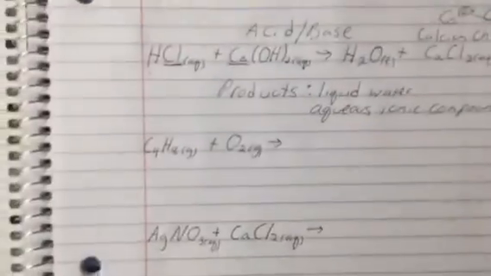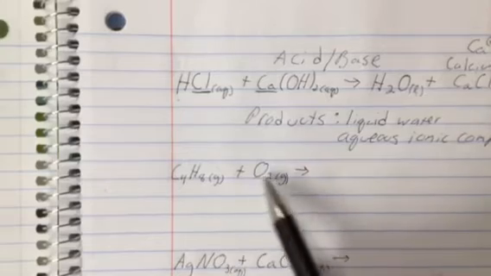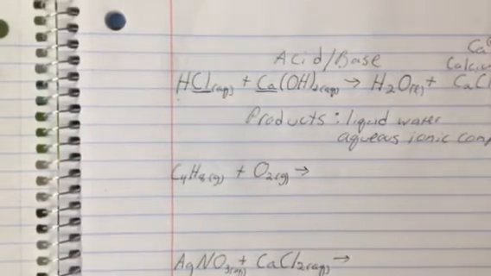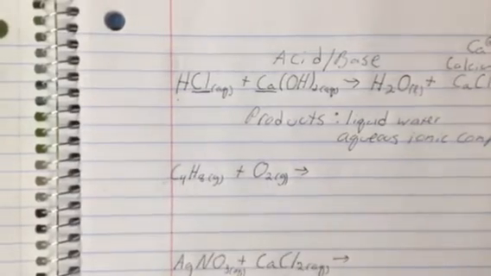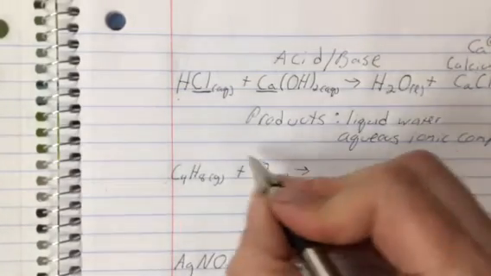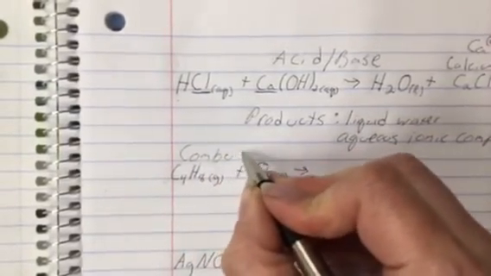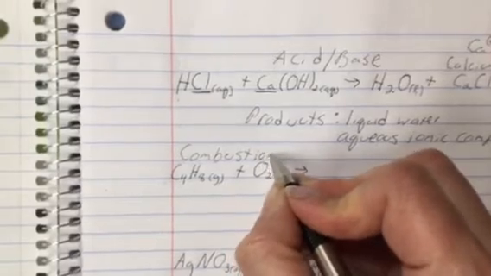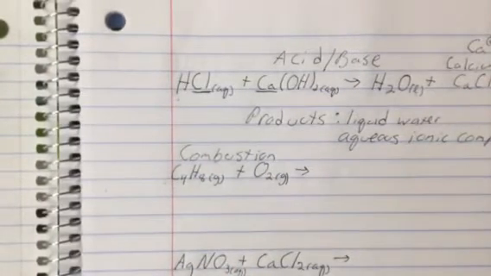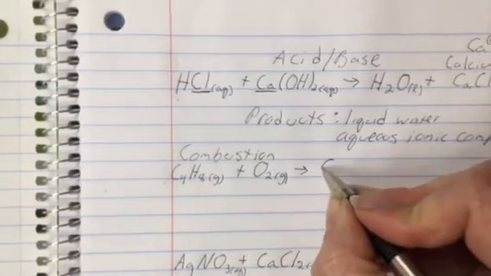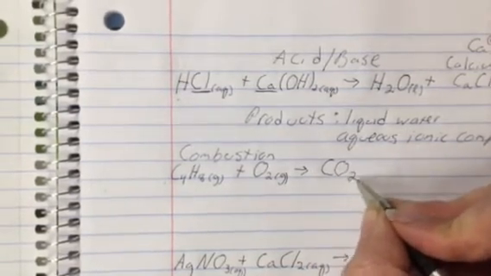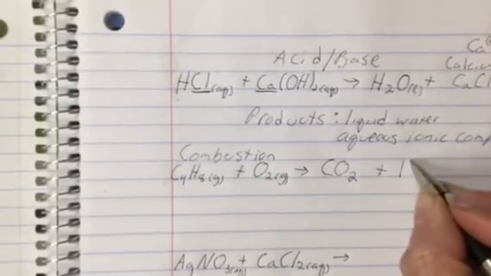Okay, so our next reaction here, I have a carbon and hydrogen compound reacting with oxygen gas. Well, we know that reacting with oxygen gas means to burn, and if it's a carbon and hydrogen compound, this here is going to be a combustion reaction. Well, combustion is about the easiest one we've got. The products of the combustion reaction are absolutely always carbon dioxide and water.